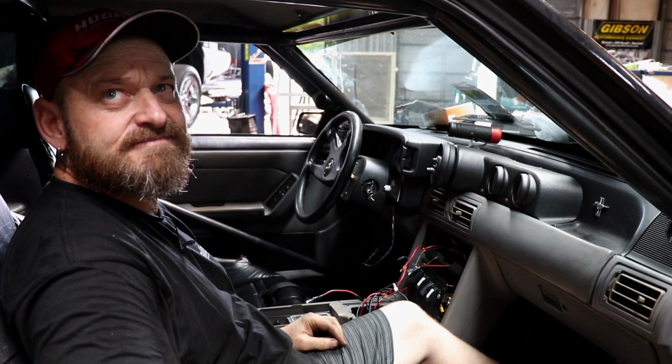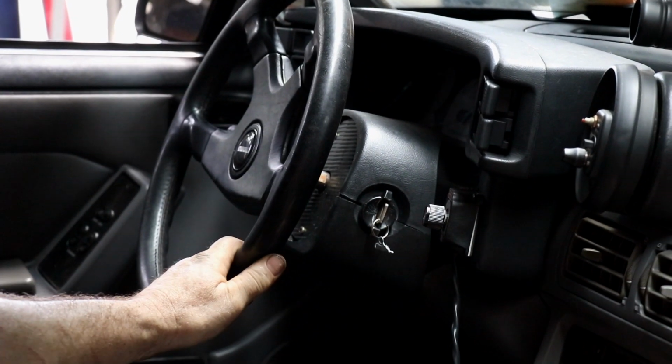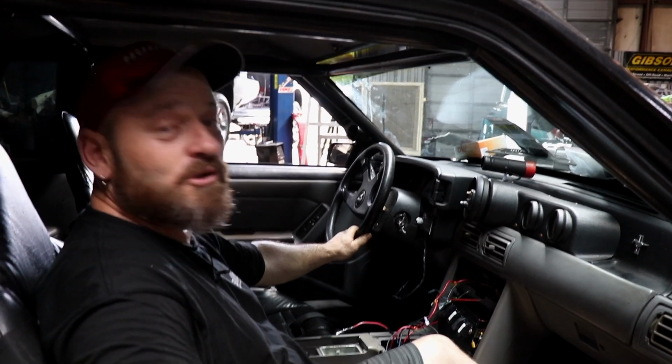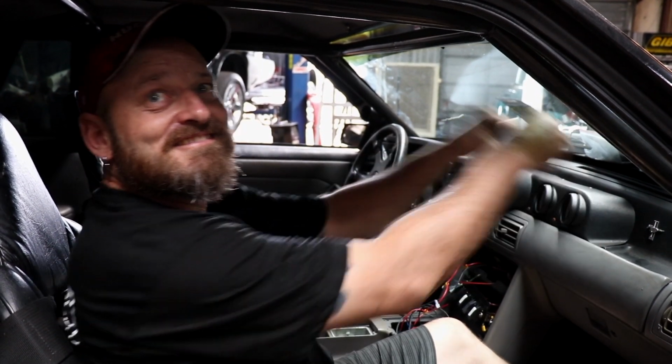How good's that Momo steering wheel there? This is a rare Momo from 1992 off a Subaru Legacy. It's Italy, bro. I actually bought this over in my suitcase because Benny reported that the steering wheel that was fitted to the car was from Bali, and you could go like this and snap it off.